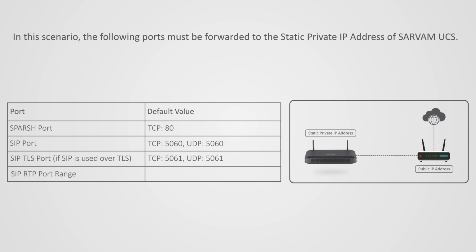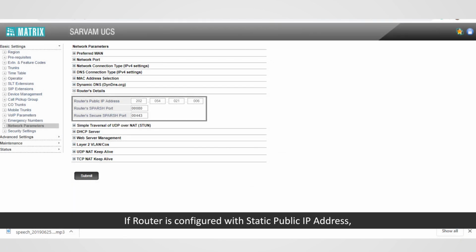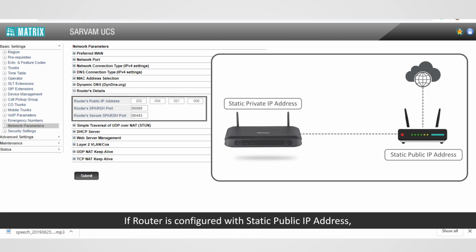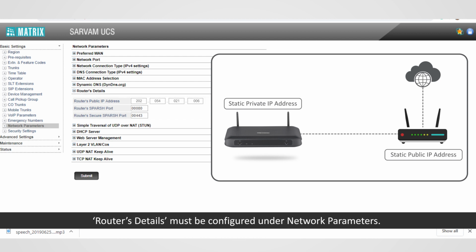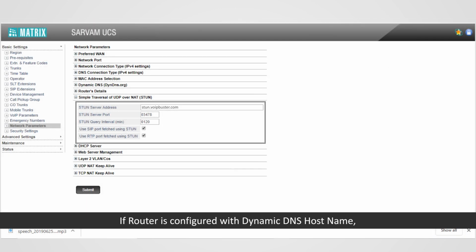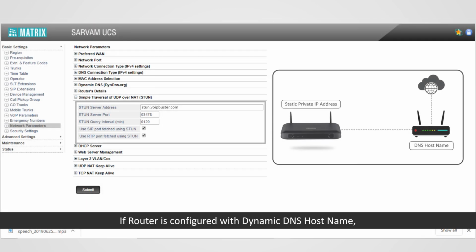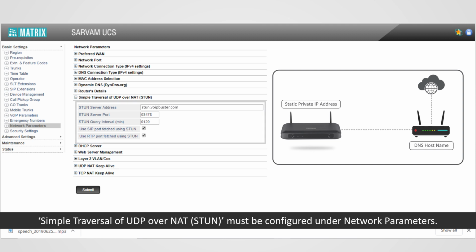SIP RTP port range, UDP 8000 to 8400. If the router is configured with static public IP address, router's details must be configured under network parameters. If the router is configured with dynamic DNS host name, simple traversal of UDP over NAT, STUN must be configured under network parameters.